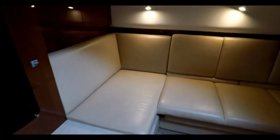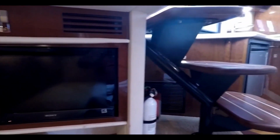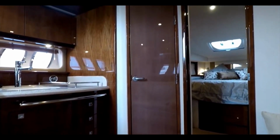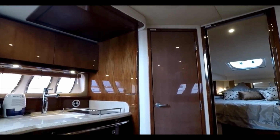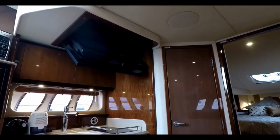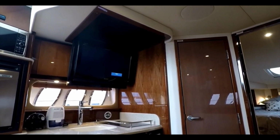You can see this space is either a day cabin with settees and a television, or those settees pull out into a double berth. Quite commodious, and there is headroom at the forward end of this space, so with the curtain closed you can stand up and change clothing. There's a small port light here also to let in daylight. Then of course the stairway down from the cockpit. The salon of the 390 is equipped with a television set that is stored in the overhead and then lowers down automatically with the use of a remote. Clever solution for a tight space.